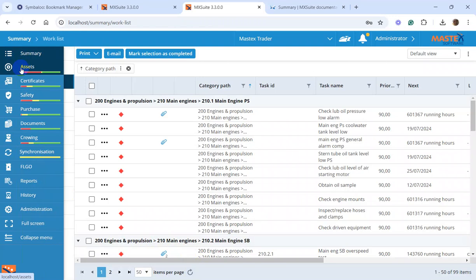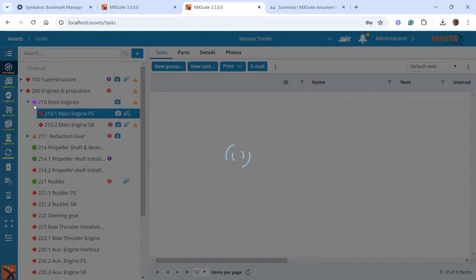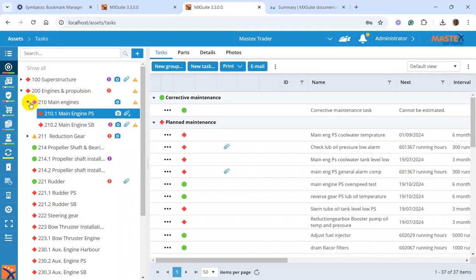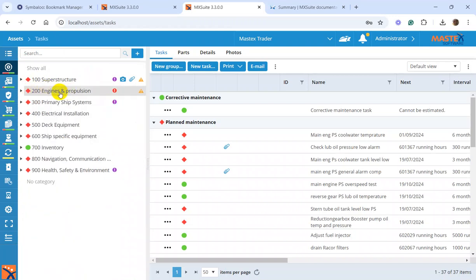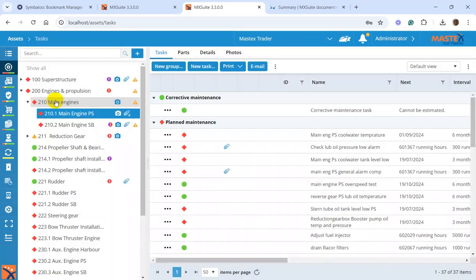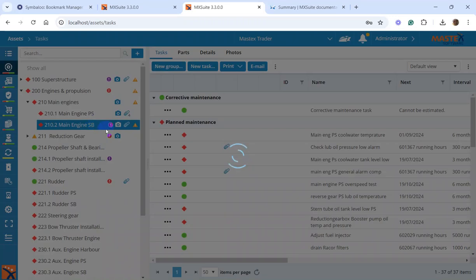Let me show you quickly what is behind this. If I go here in that blue bar with the modules, if I go to the module assets, you will see that we have lots of categories here on the left side. So we have a category here with engines and propulsion, and if I open that one, I have here a category main engines, and within main engines, we have the port side and the starboard engine.